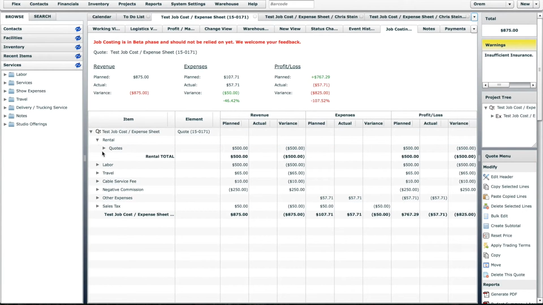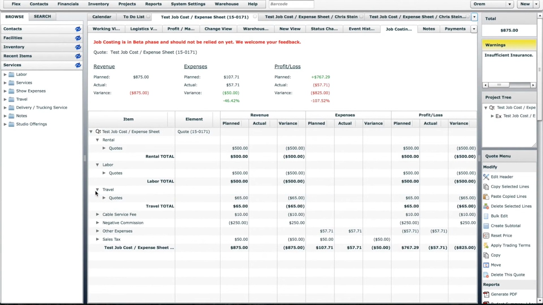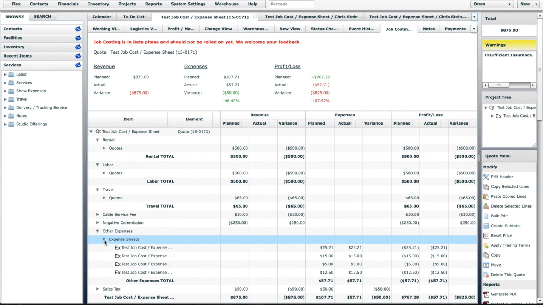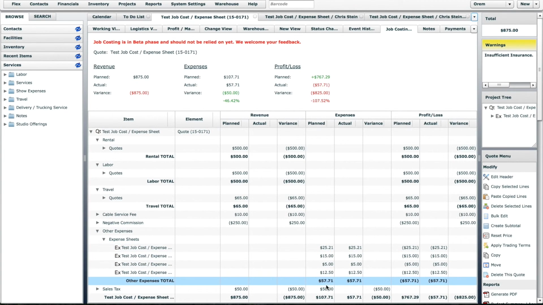We have all the different areas where we've received revenue from rental resources, labor resources, travel costs, etc. Now you'll notice there are some other expenses down here, and for expense sheets we've got this amount of expenses in the system. And we can look at all the different expenses in there.